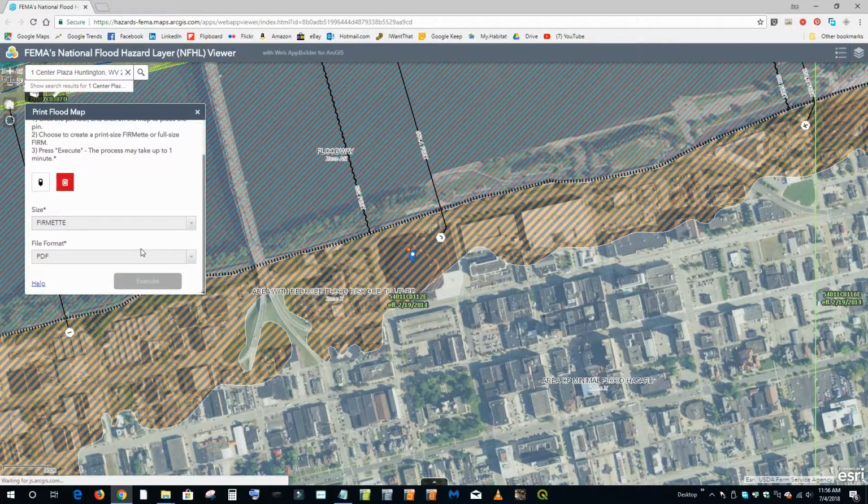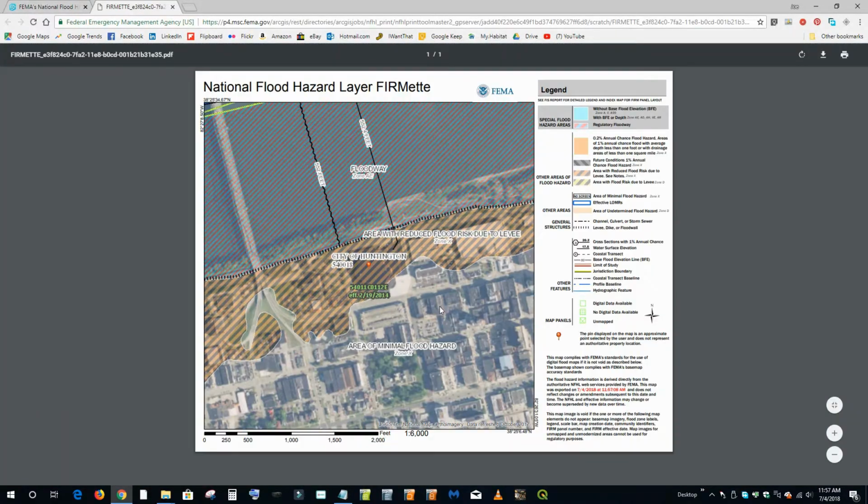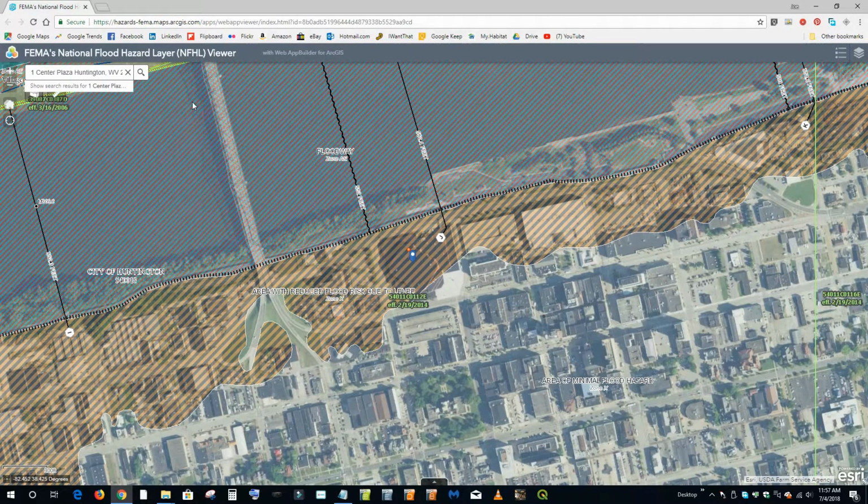We're going to do it a different way anyway. So it seems to work a little bit better than this anyway. So once this is executed, the result is a PDF map, and it actually looks really good. Let's check this thing out. And what's nice is it's an official map. It puts a lot of information on it. It's got a real good legend here. So, but let's look into that.